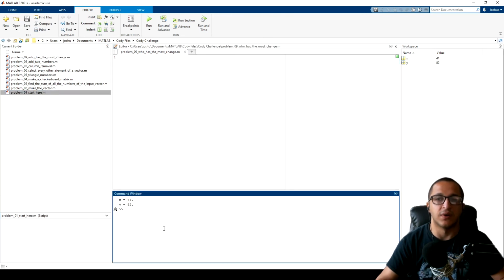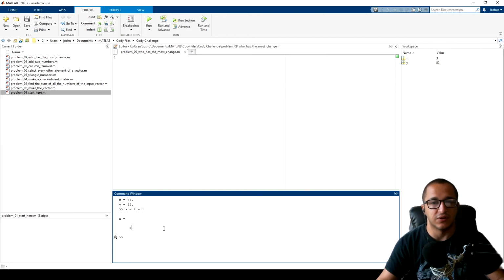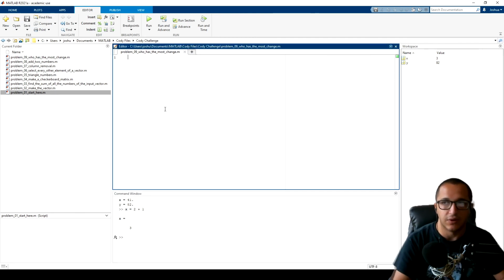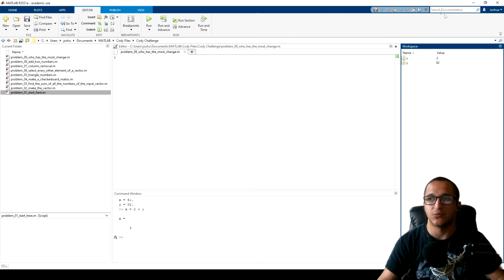I can also run commands. So let's say x equals 2 plus 1. I should get the return of that out. And then on the right, we have our workspace variables. Any variable that we create in our MATLAB scripts that hasn't been deleted yet, we'll see in the workspace, and we can actually do something good.